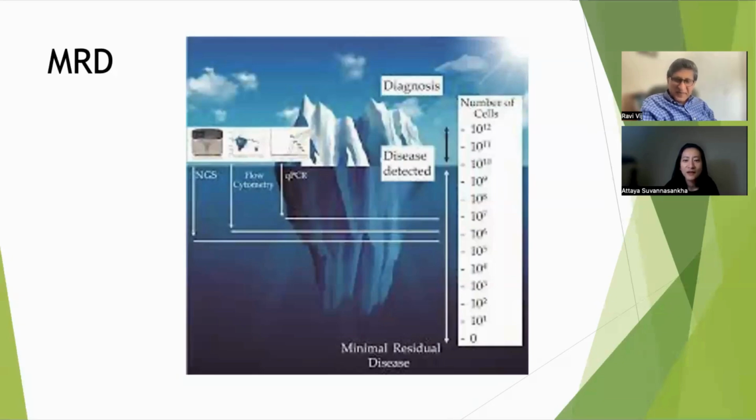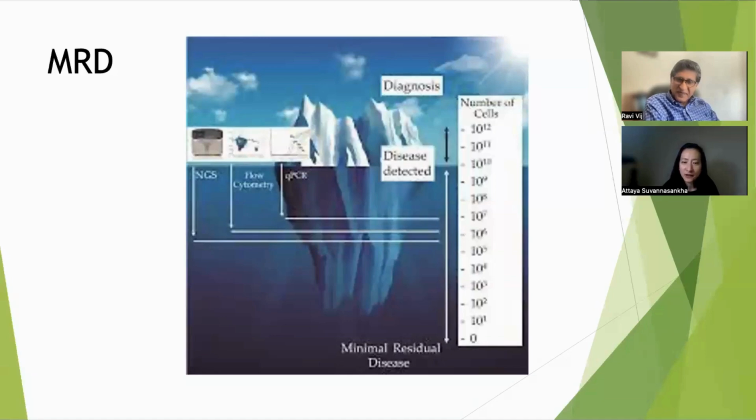And as you're showing in the diagram here, we're really trying to understand if we look under the surface of the water, and where that cutoff is where all of the blood tests start to normalize, are we seeing just an ice cube or still a big iceberg underneath? So flow cytometry is already available at a lot of institutions. Being able to set up these extra colors to look more definitively for the cancer cells has been gradually getting adopted at academic centers all around the country.